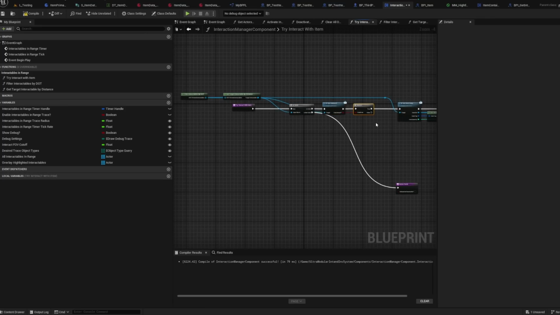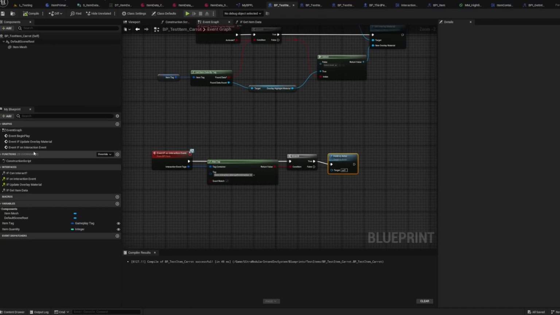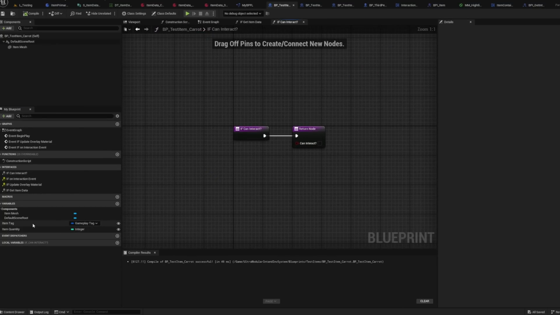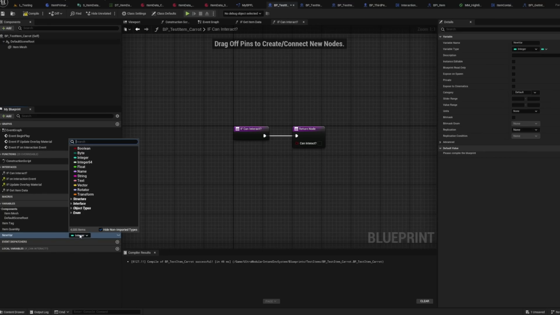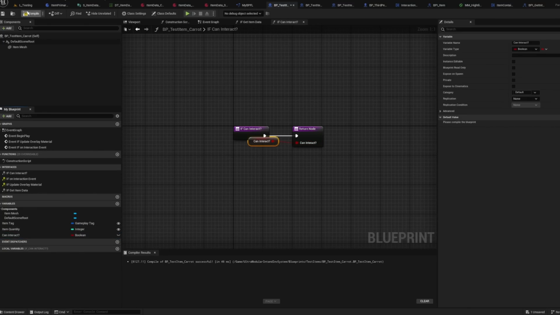And if we can, true. But if we can't, then we failed to interact. And so let's do that, and then we can go into our can interact. Let's create the boolean on all our other test ones, but we'll put it positive by default.